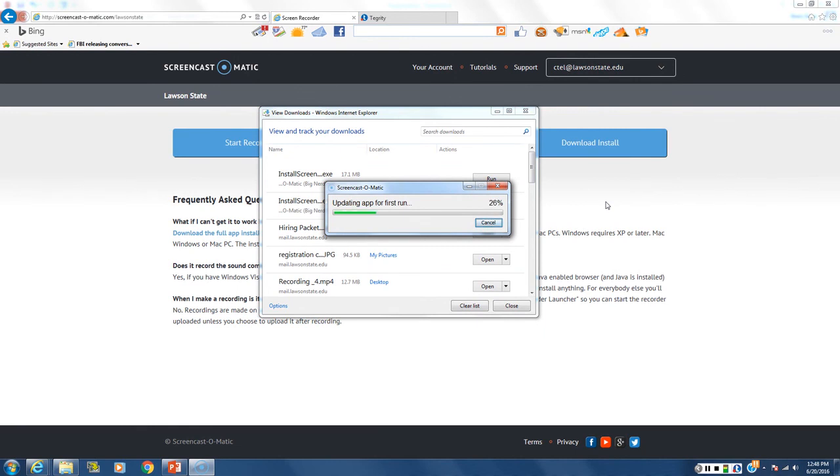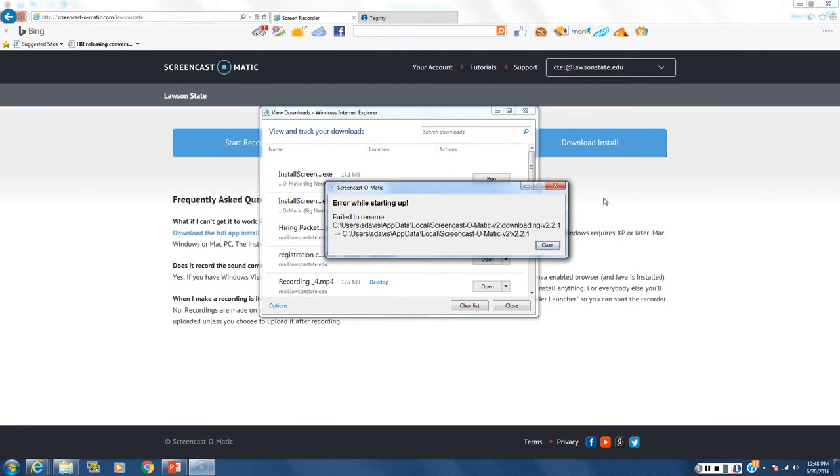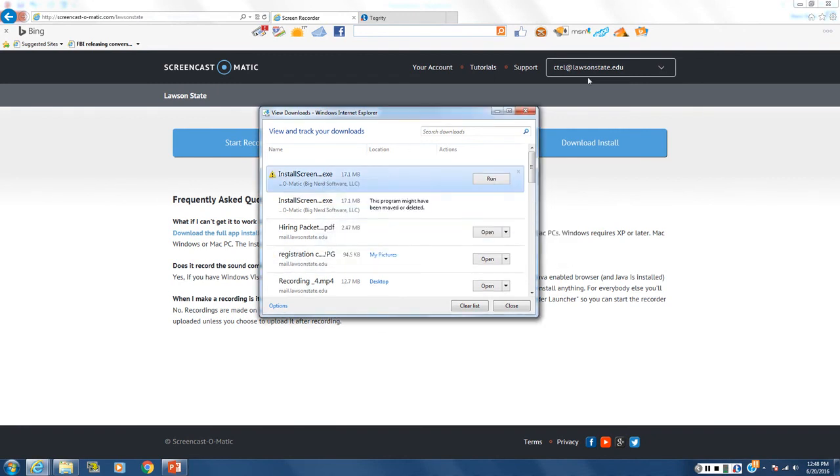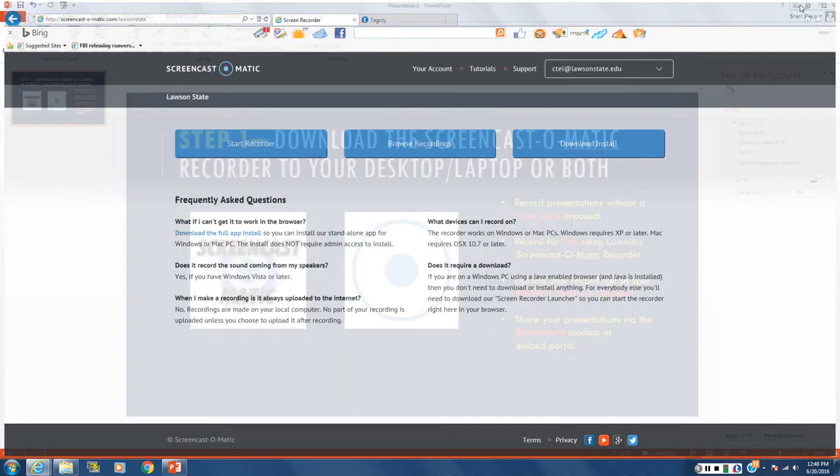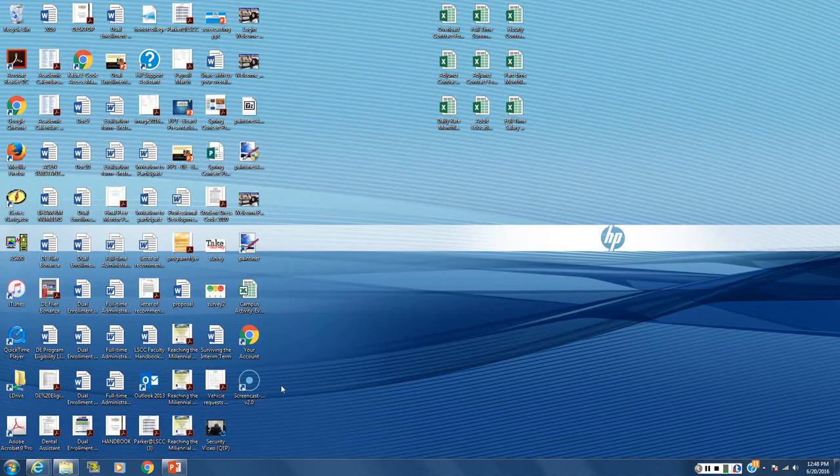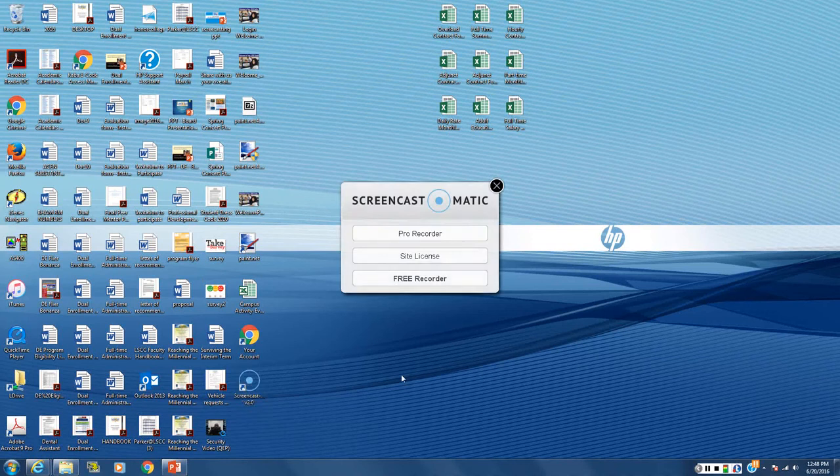So this is putting the app right on my desktop. I'm going to also show you how to pin it to your, let's see, failed to rename. Let's see if it took it. It may be because I've actually had this on here a couple of times. I'm going to go to my desktop and see if it's okay. I think it's fine. I think it's just telling me that it didn't change the name of it. Let's go ahead and take a look. There we go. So it's fine. That error message, I think it just has something to do with the name.